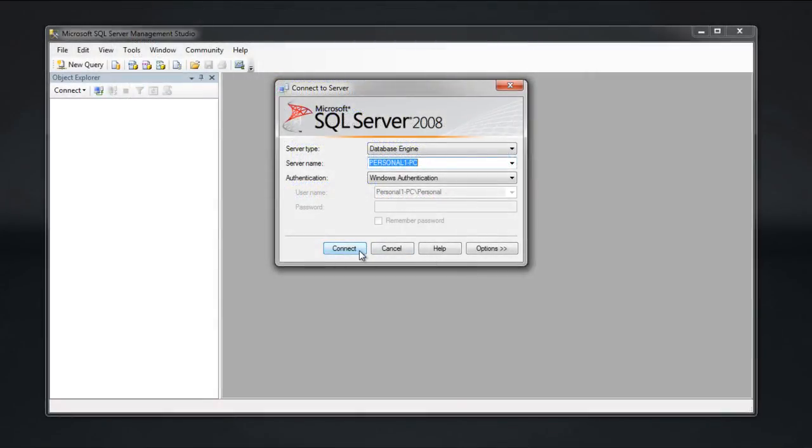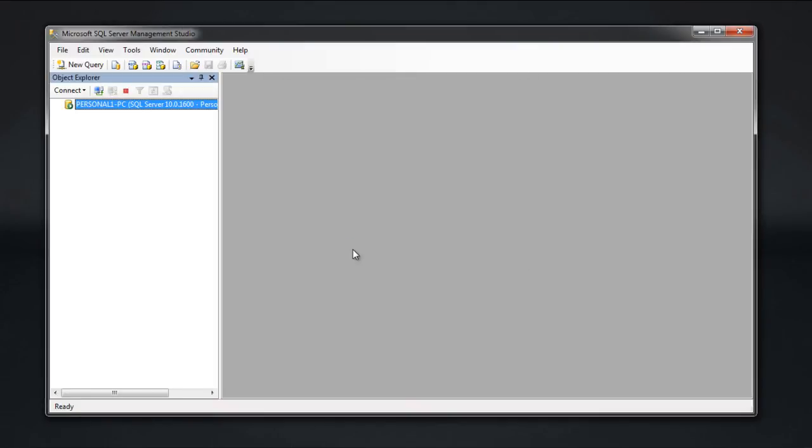Now let's open up the SQL Server Management Studio and a connection window will appear on the screen. Notice that the user we previously created is already defined over here. Simply click on the Connect button so that the database host will be available for use. And that's basically it. SQL Server Express has now been installed and configured.